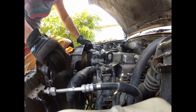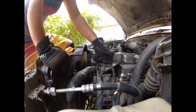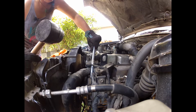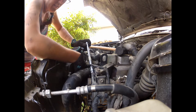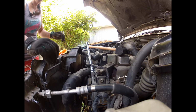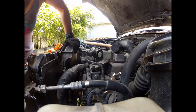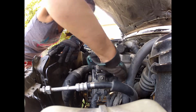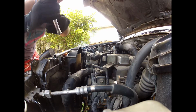Now I'm going to push the alternator back across this way and do it all up. So remember, we've got two bolts to do, one on the back here and one at the bottom there as well. Alright, there it goes naturally. So I could go probably a little bit tighter than that. I'm going to do the bottom bolt up a little bit first before I do the upper one. So I don't want that one done up properly tight yet, because we still want to move it over a little bit more. And I'm going to tighten this one up too a little bit. Same on the front.